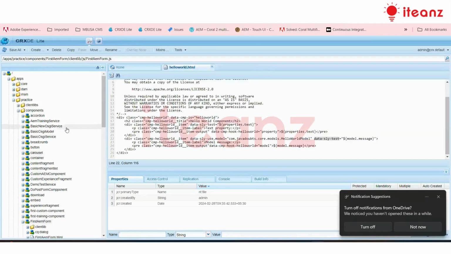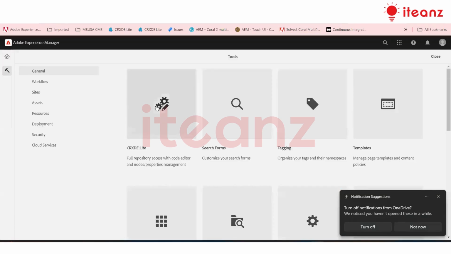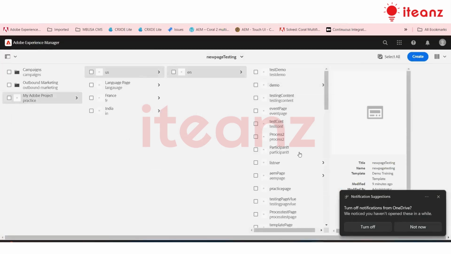Within the apps folder, whether it be the MSM folder, the tam or any custom folder we create in future, that is fine. But all the front end logic, front end HTML, CSS, component creation, as well as JS logic, we are going to write here, within the apps folder itself. And the second one is the pages we are creating here, right? Suppose that I was showing you, let me go once again here. I was showing you all the time.